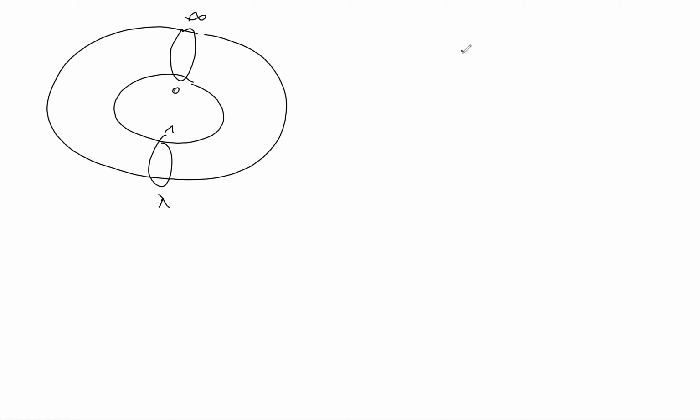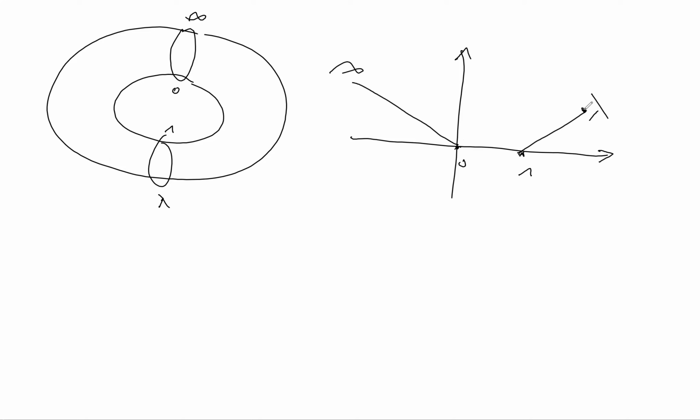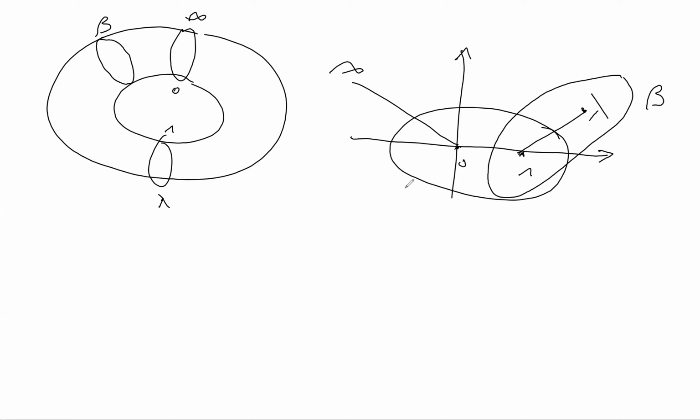But if we look at our integration paths on the plane again, then we have 0, we have 1, we have lambda, and maybe we have infinity all the way out here. So we have this branch cut, we have this branch cut, and now we can exactly write down 2 closed paths that will be non-zero because I can fit 2 closed paths into this plane that integrate across branch cuts. So the first closed path is beta, and if you look at our torus, beta looks something like this, okay. And then there's a second closed path across branch cuts, which is this one. Let's call this one alpha, and alpha looks a bit like this, okay.